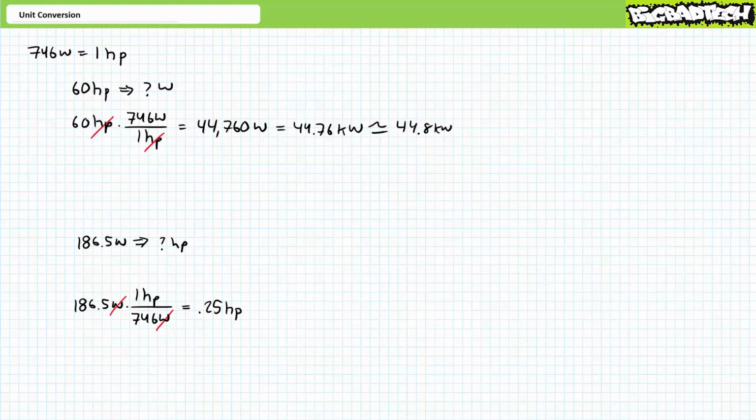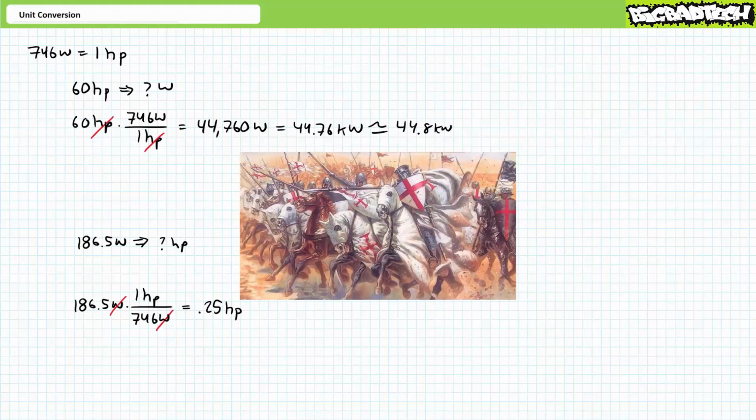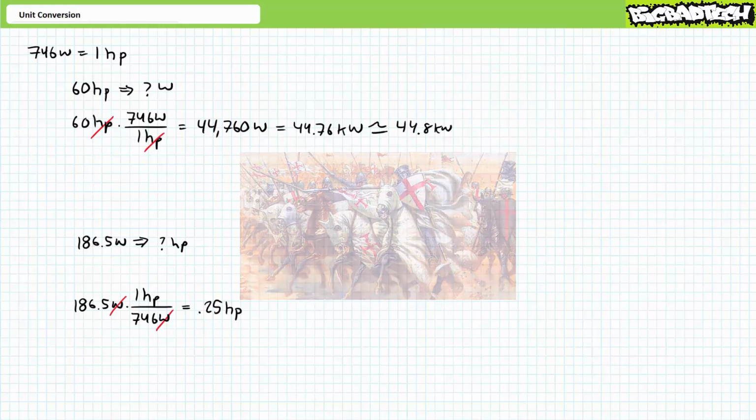Also, the unit of horsepower is a great indication of safety. Think about it. Can a horse kill you? You're damn right a horse can kill you. Horse could smash you to a bloody pulp. Be extremely careful when you're working on actuators greater than 1 horsepower or 746 watts.